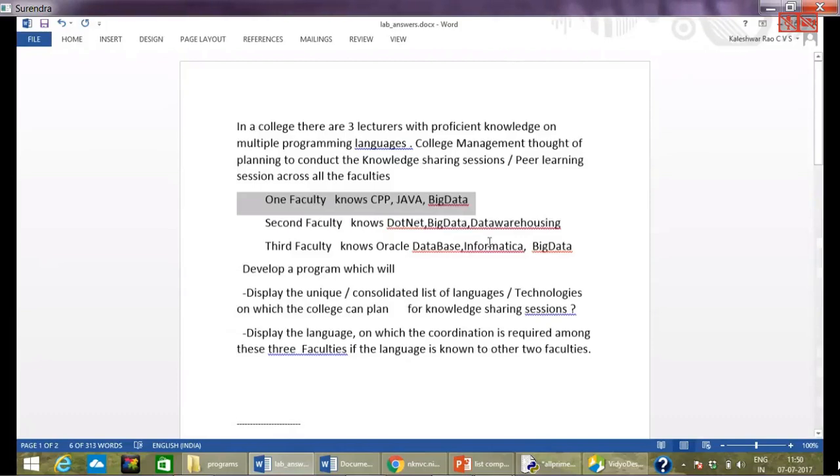Now what is the client requirement? I need to get the unique consolidated list of languages. Unique means what? First of all, there are 5 data types, right? List, tuple, set, dictionary and number. Out of these 5, which data type do I need to use now? Anyone just try to ping if possible.